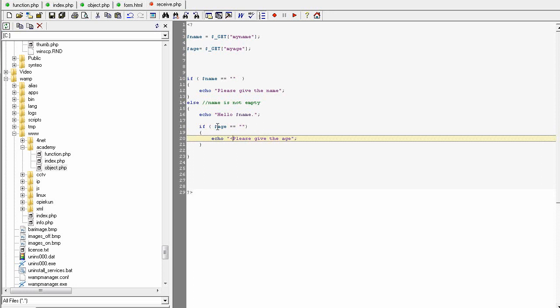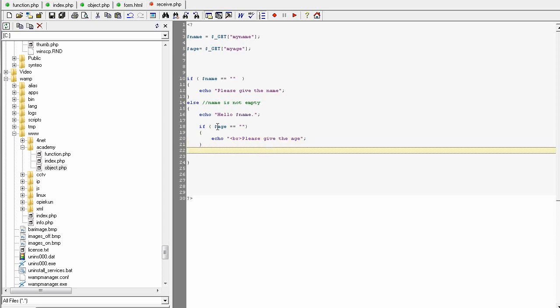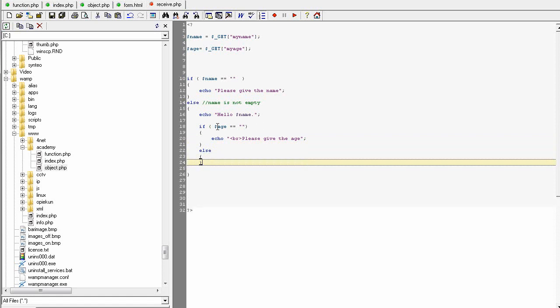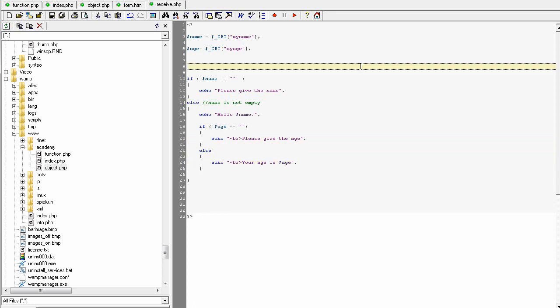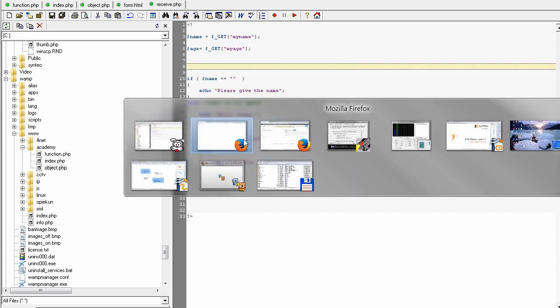We can also put a break tag, and in other case, display, your age is, age. Okay, let's save and check how it works.